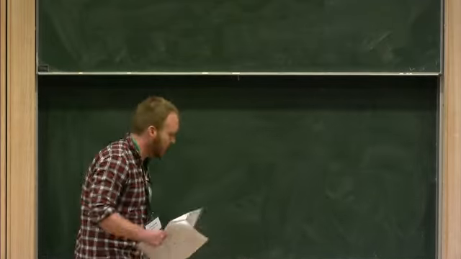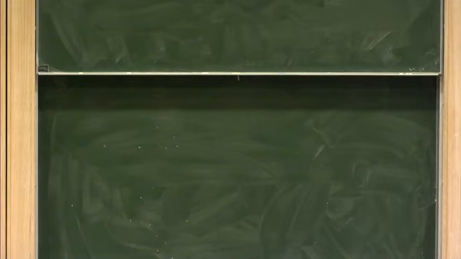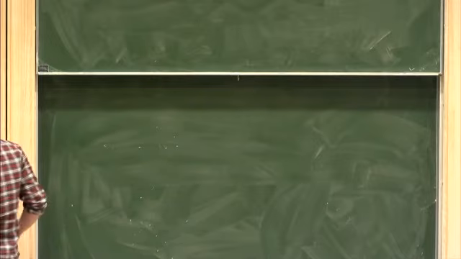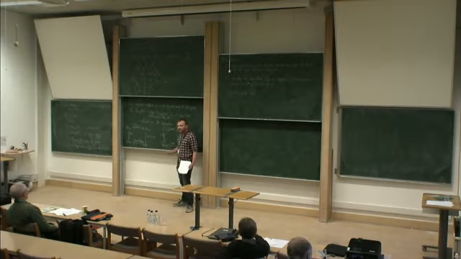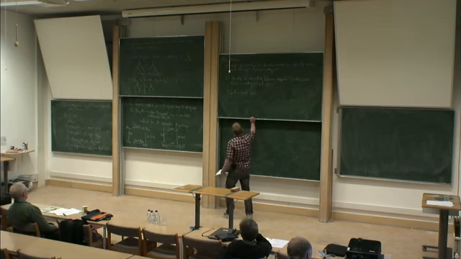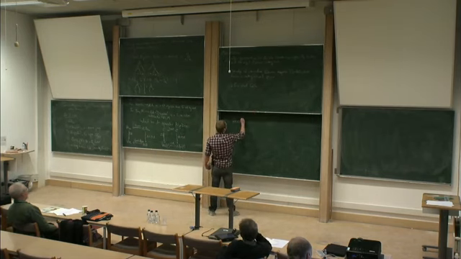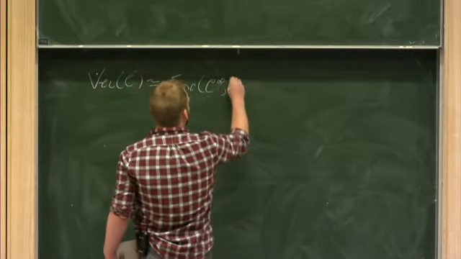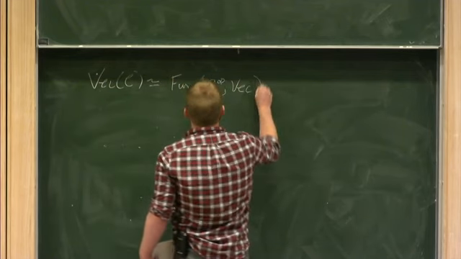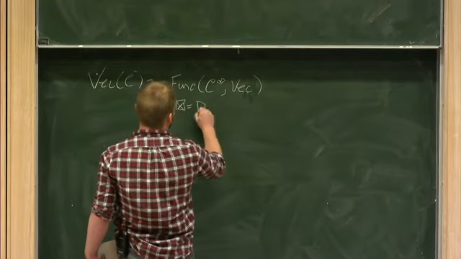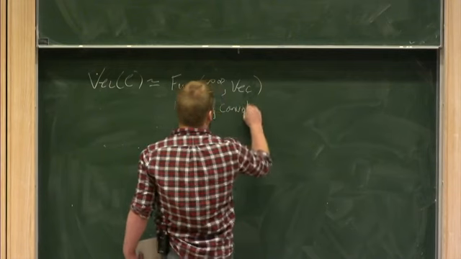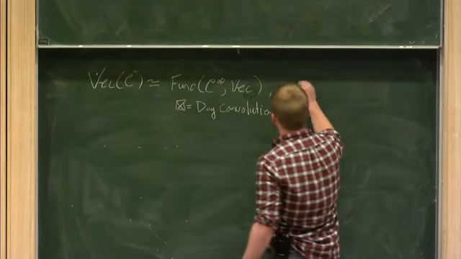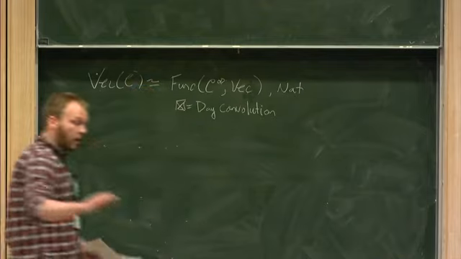Okay? So what I'll do is tell you a bit about what these two categories are. For people who do category theory, you don't need me to tell you what this is. This is the end category. It just exists, but there's a nice model for Vec(C). So Vec(C) you can think of as functors from C-op to vector spaces. And the tensor product here will be the Day convolution product. I won't go into what that is, and the morphisms are just natural transformations. Okay, I'm going to give you an operator algebra picture in a second.